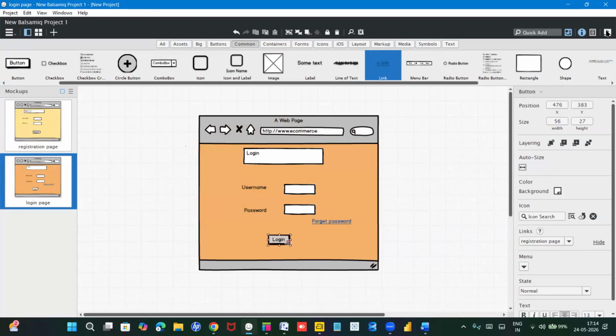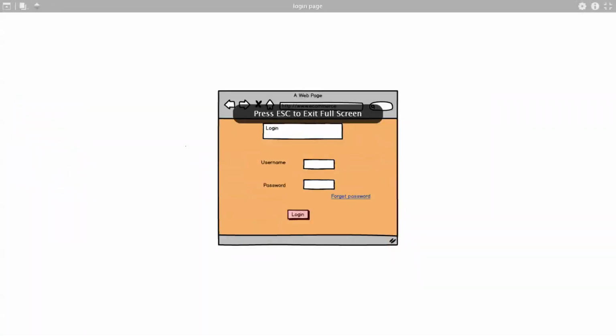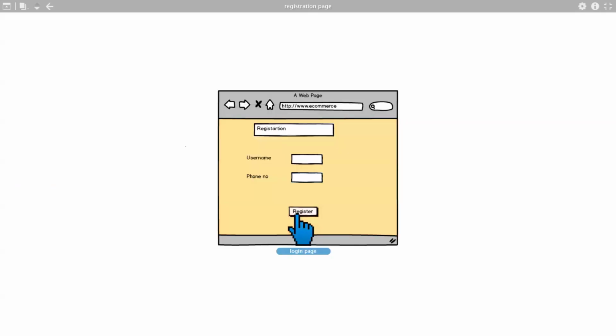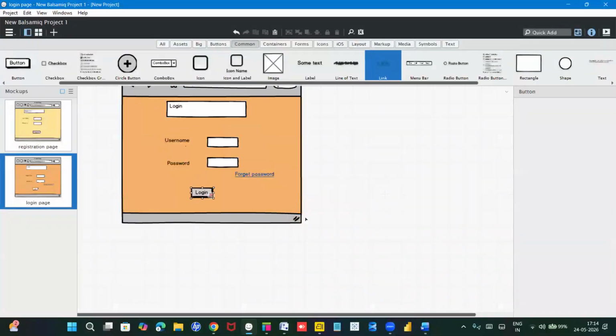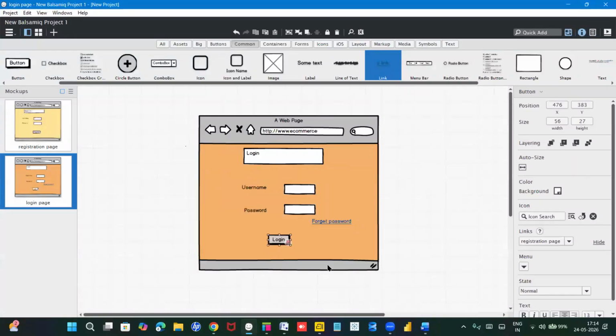Okay, so preview it. So whenever I'm clicking login, it is redirecting to the register page. If I'm clicking on this register, it is navigating to the login page. So this is called a mockup. This is the difference between wireframe and mockup. Okay. So we have created the pages for registration and login.